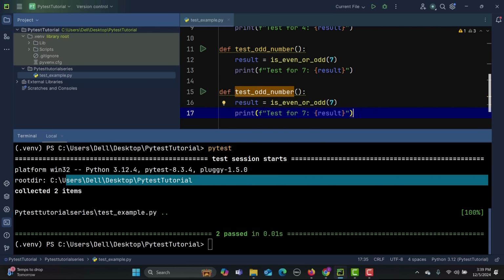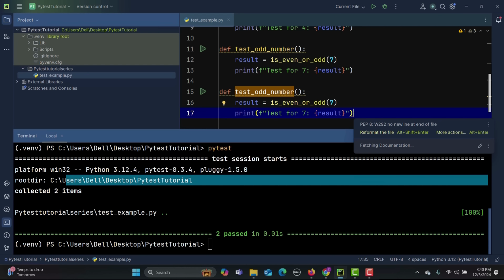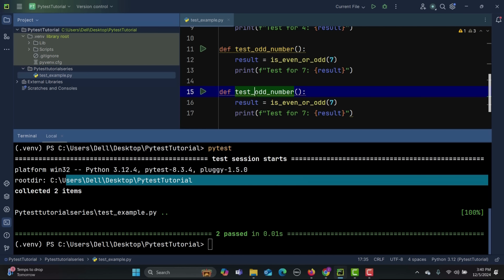Now, but in actual what happens is that we are asserting the values. We need to verify, we need to test. So in order to test your functionality, there is a keyword which is known as assert. This assert is used to assert or verify the values or data, for verification purposes. So let's go with this proper one.